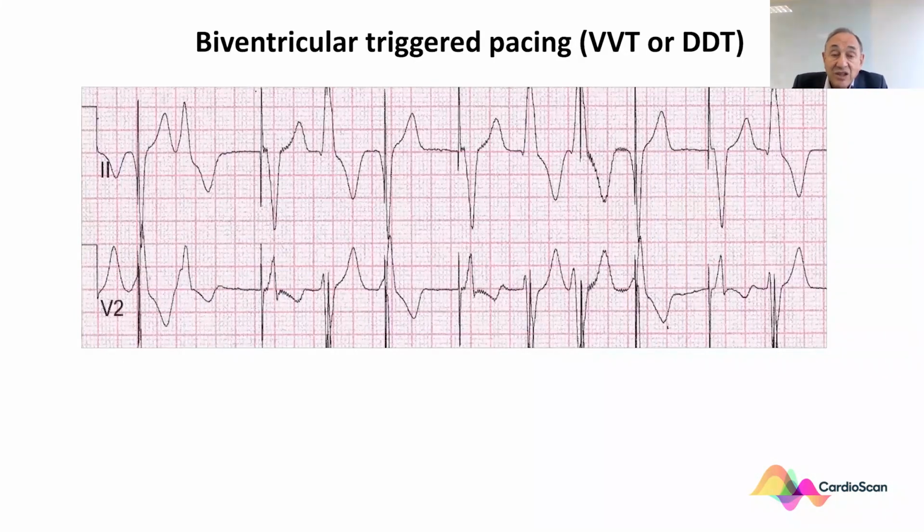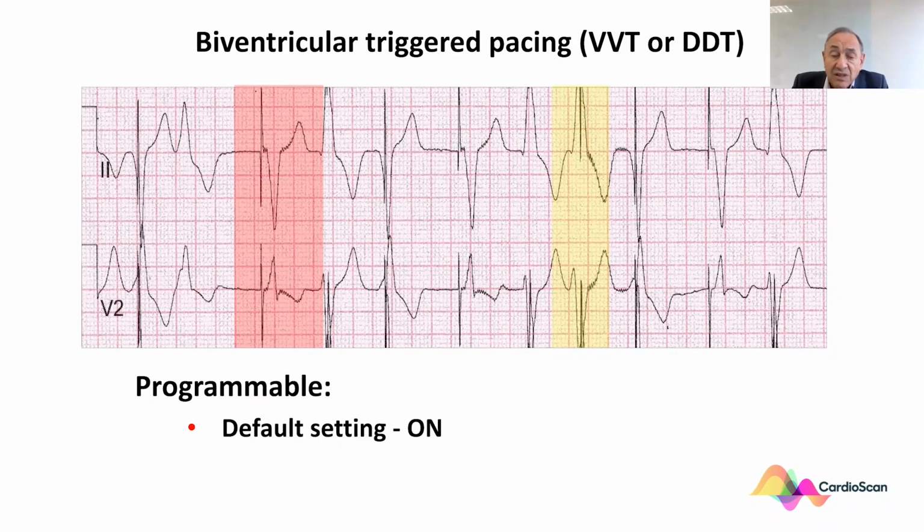Let's have a look then at this tracing, and we can see that there are paced beats, red highlight, and then we can see the ventricular ectopics, a couplet, or actually a triplet, and you can see how the stimulus artifact lies in the middle of the QRS and is unlikely to be physiologically important.